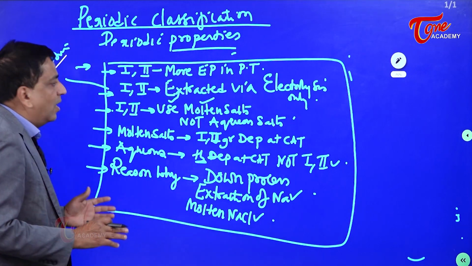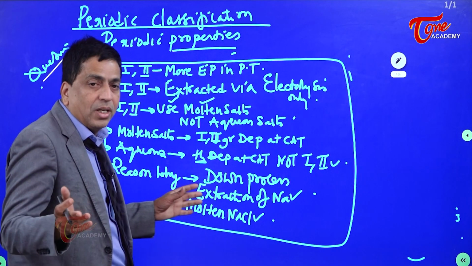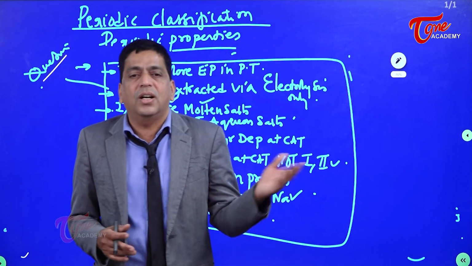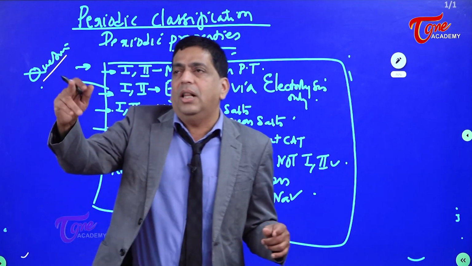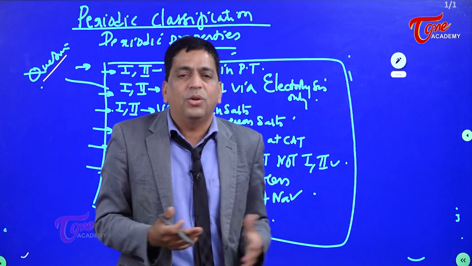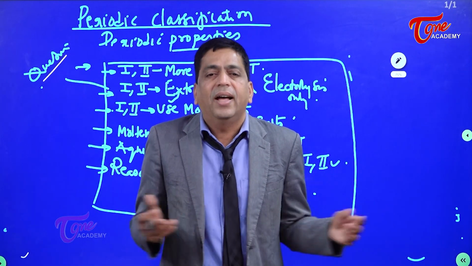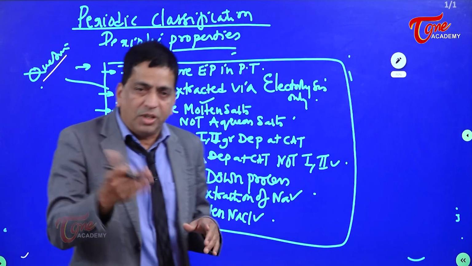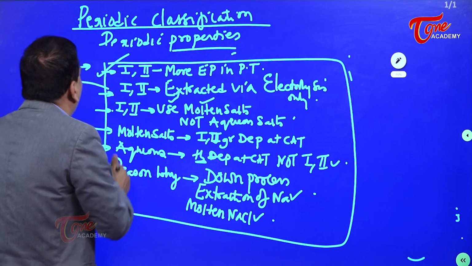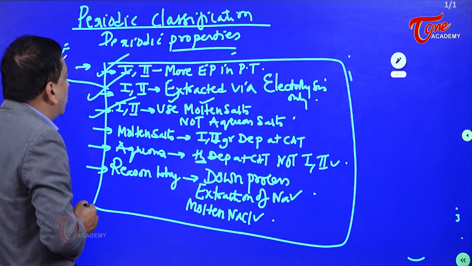If I can put the subject point properly, then understand this. This is the gist of my discussion regarding electropositivity. Right? It's an integrated approach that I'm taking. You can't just discuss the electropositivity of the periodic table, tell the trend in the group, tell the trend in the period and run away. Since you're writing your exam, you must link this with each and every chapter wherever there is use. That's what I call an application. So first group, second group, more electropositive. The best method is what? Electrolysis. Use molten salts and not aqueous salts.